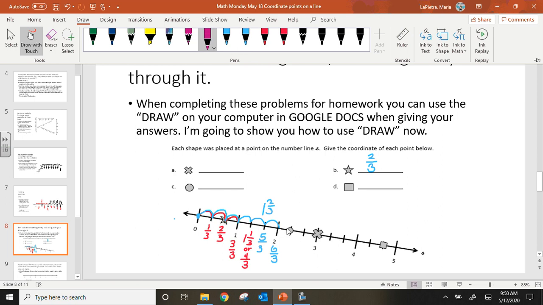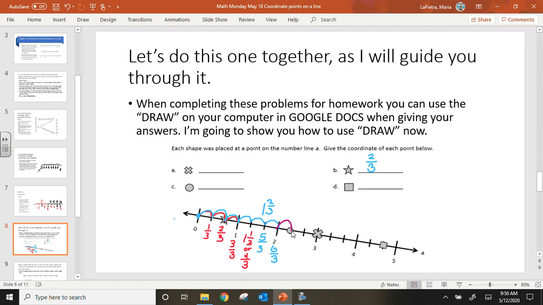Now let's count from 2 to 3, because we need to find out the circle and the X and the square down here. So if we keep going, we could say 2 1/3, 2 2/3, 2 3/3. Or we can say 7/3, 8/3, 9/3. And 9/3 equals 3 whole. So for our circle, you could either put 2 1/3, because we're continuing on. So you could say, because this was 2 and we're counting by thirds, so this will be 2 1/3, 2 2/3, and the X could be 2 3/3, which is 3. Totally up to you.